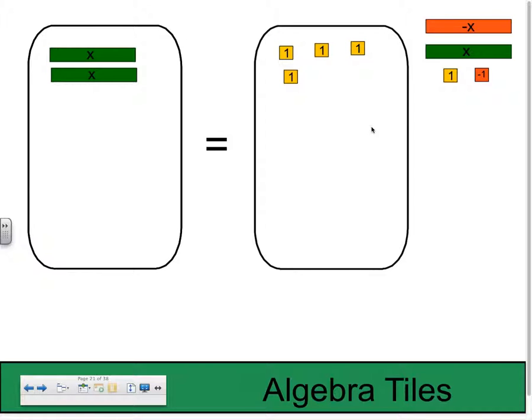All right, now I want to get the x by itself. So I'm going to split these up. I've got 1x there, 1x there. If I split this in half, guess what I have to do over here? Split that in half, so there's 4 of them. So I put 2 up there and 2 down there. So each x is equal to what? Each x is equal to 2, which, if you'll remember, is the same answer you got using the other method. Okay? All right, so if that's helpful to you, you can draw or use anything to represent algebra tiles to help you manipulate that. Okay.